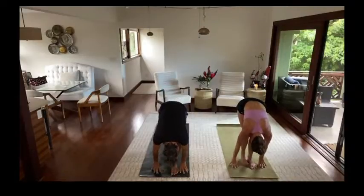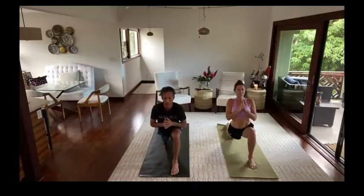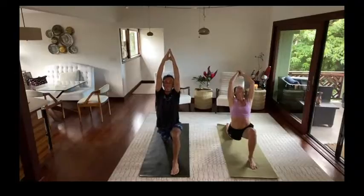Left leg coming back, left knee down. Hands come to heart level this time, arms coming all the way overhead. Body shaping like a crescent moon here. So arms are pulling up. Front knee still comes in the direction of the midline. Back foot and knee press as the hips lunge forward. Crescent moon position.